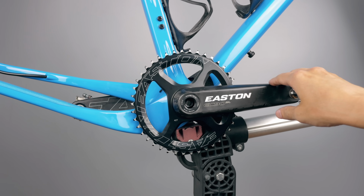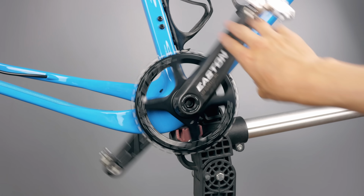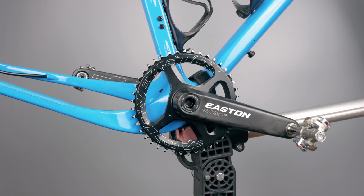So if you've seen the build video of this Open UP, you might remember that I mentioned I had some pretty substantial bearing drag from the Easton bottom bracket, and while it's been smooth and dead silent, it's still been mentally bothering me knowing that bearing drag is there. It did get a bit better after the first few rides, but it's still a lot stiffer than anything I had before. Spinning the crank without the chain, it doesn't really turn more than one revolution, which is definitely stiffer than it should be, I think, at least from my experience, having used a lot of different bottom brackets.